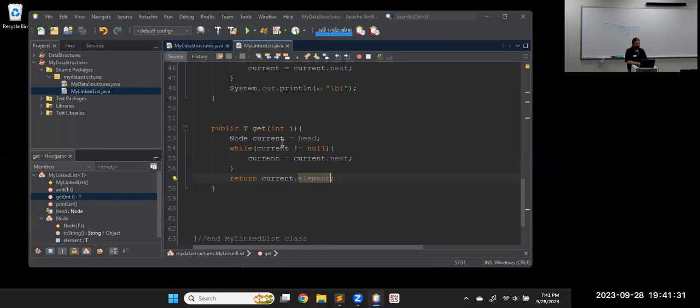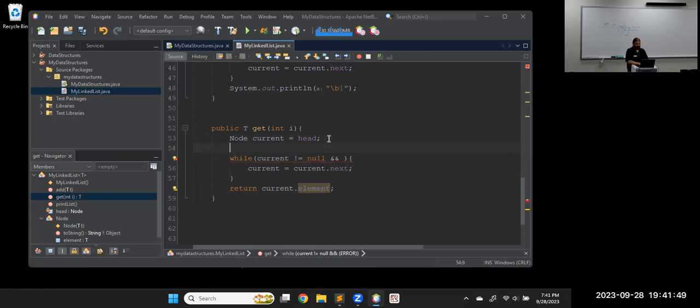So the biggest difference is we need an and here, right? Well, if the current thing's not null and maybe some counter, int counter equals 0 and counter is less than i.